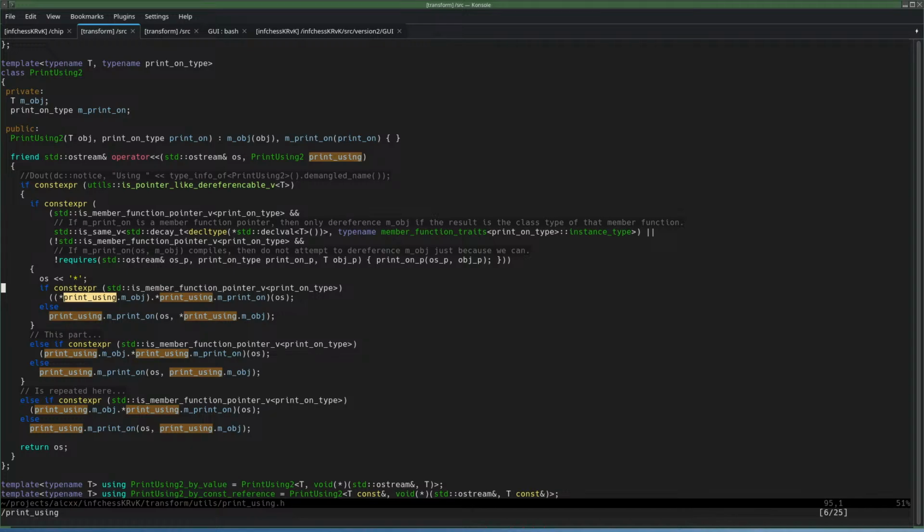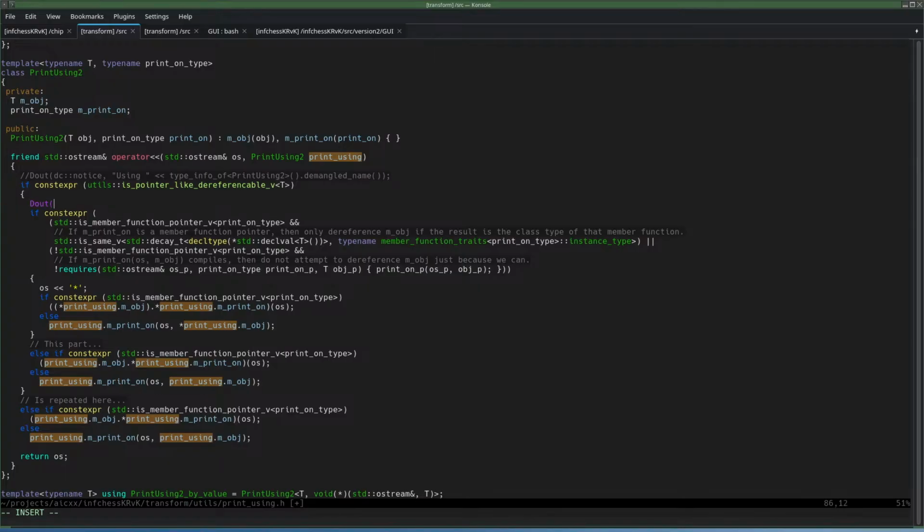I have no idea what it is calling. So let's add some debug output here that prints what is being called. It is a friend actually, so it's a free function. Well, okay.